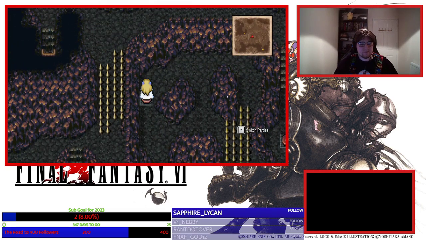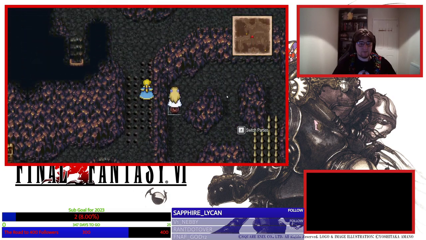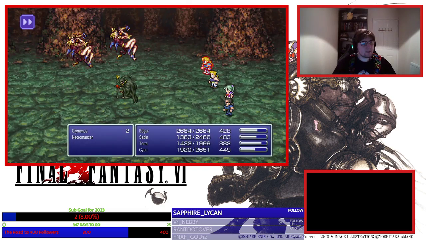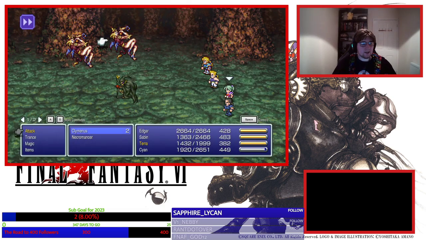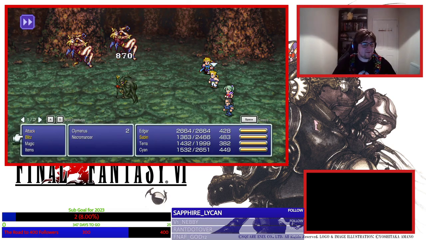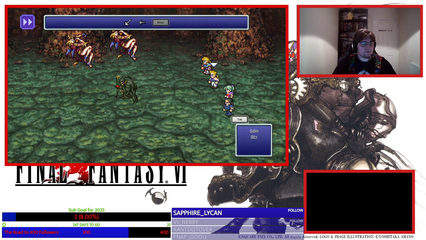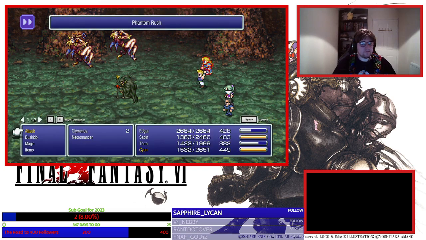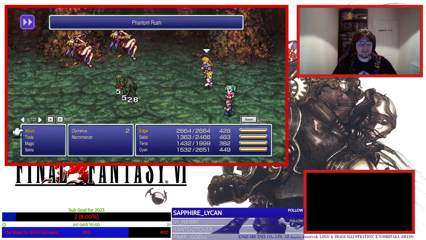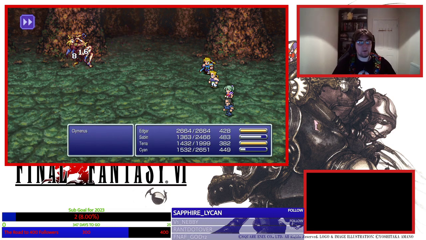Right. Let the other lot through. Thank you, Celeste. Ah, good. A fight we can actually kind of win. I think we're high enough level to do this dungeon, so long as we don't get stuck using the Celeste party in the final battle.